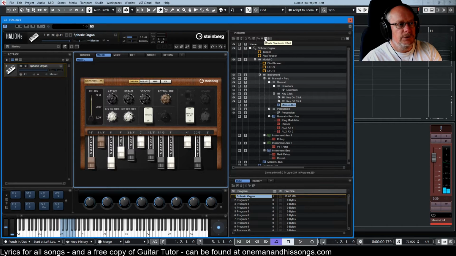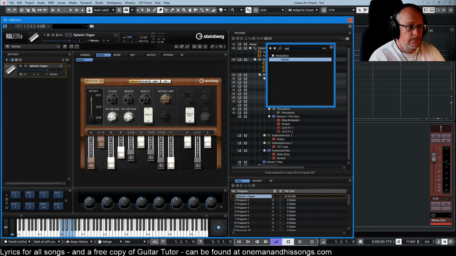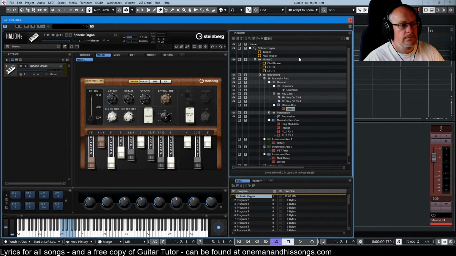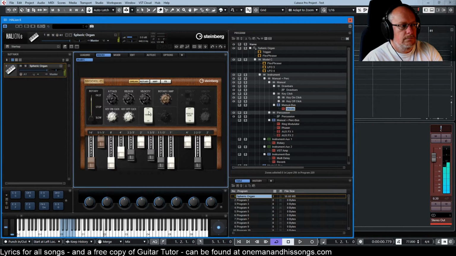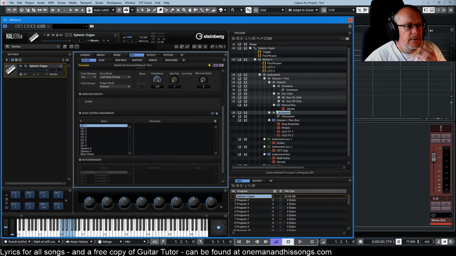If I add a MIDI module back in, it just magically comes back. Something under the hood is looking for a vibrato MIDI module in this instrument layer, and if it finds one, it's just doing something, and I can't see any means by which you can find that from the front end. I'm learning to let it go, but it tilts the crap out of me. Then we've got a percussion module.